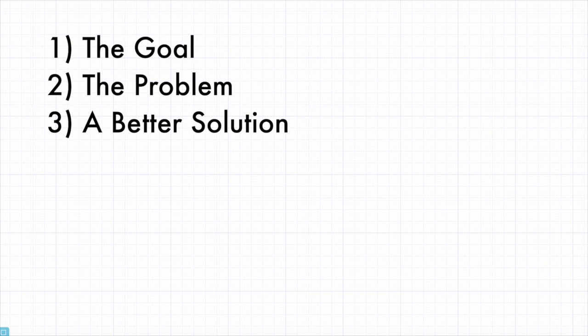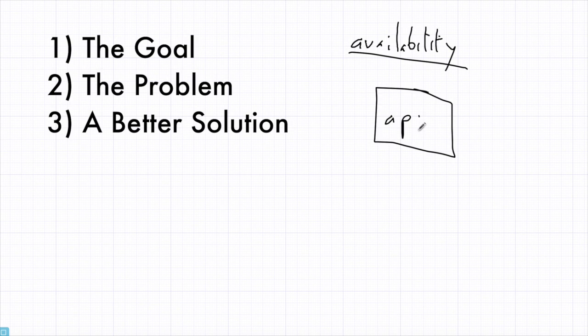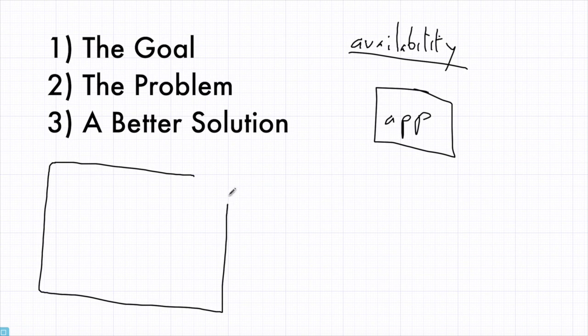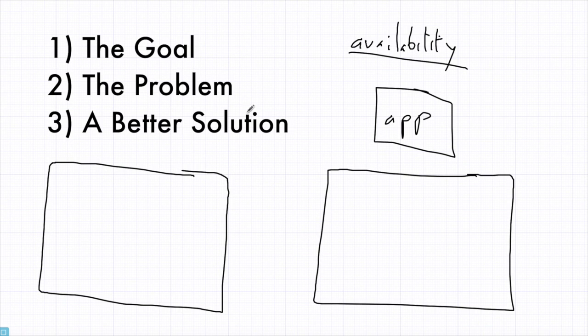So first of all, let's just talk about the goal. The goal for long distance vMotion is availability. We've got an application and we want to make sure that application can be highly available. We might want to run it in multiple data centers, or active in multiple data centers, although you can't really do that with long distance vMotion. But the overall goal is to have some sort of backup plan in case a data center has a problem.